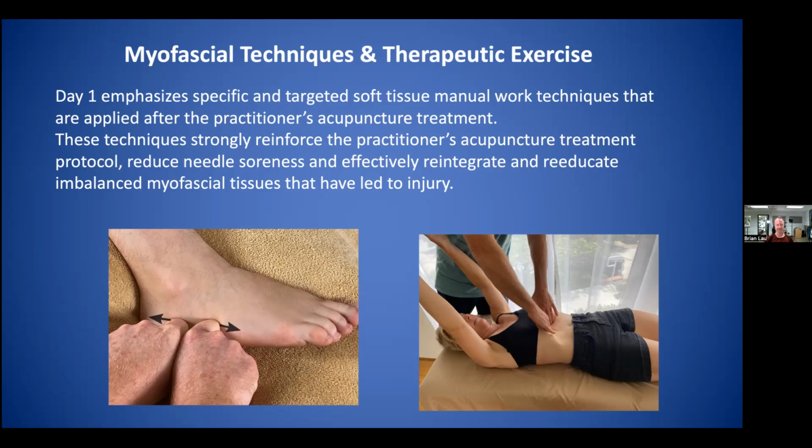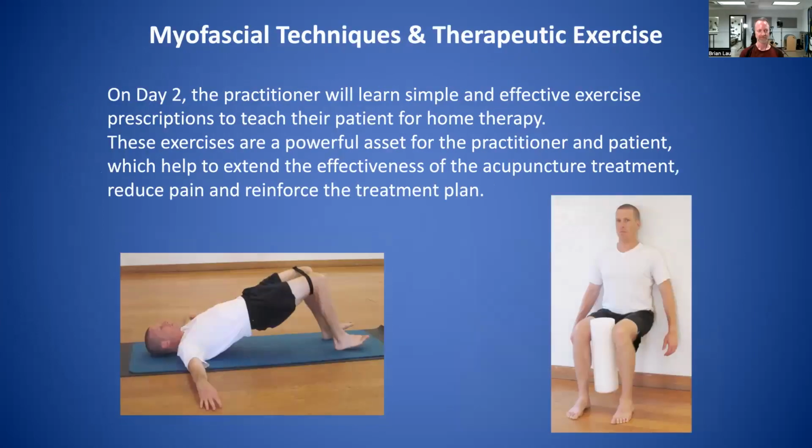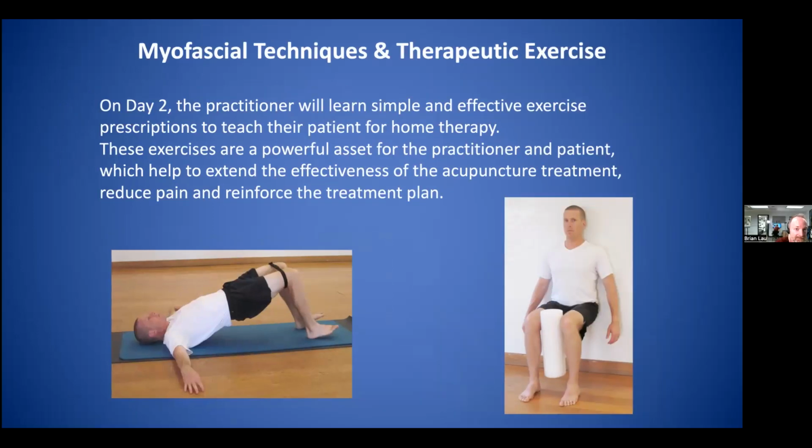That's excellent. So then also following that, it's always good to be able to give some exercises that's going to help to reinforce the acupuncture and the myofascial treatment as well. Ian, do you have any comments on that?